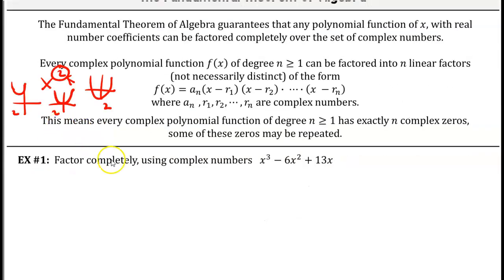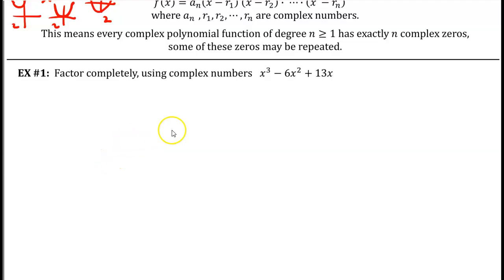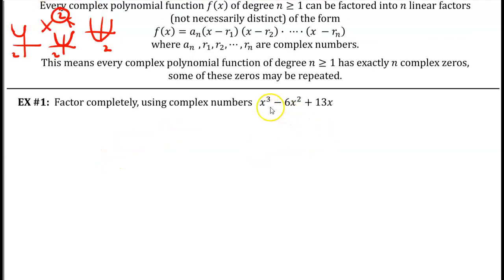So what we're going to do is factor a little bit and try to find out what those roots are from factoring. We're going to go back to Algebra 1 and pull out some old skills. First thing you may notice is that these all have an x variable as a factor. So you want to factor out that GCF. We'd be left with x squared if I took it out from here. If I took an x out from here, I'd have minus 6x. Everything's basically going down by 1 degree of x.